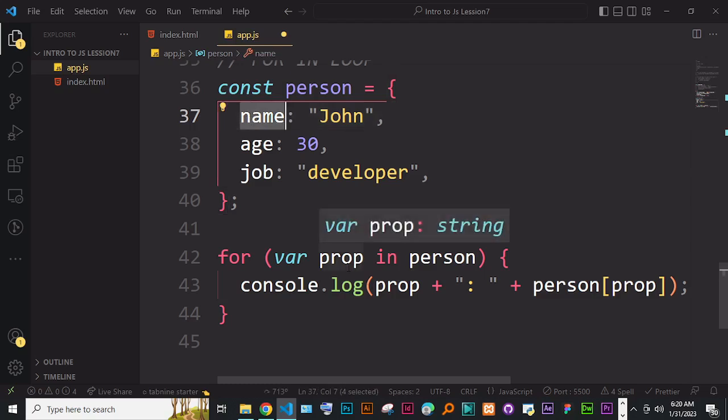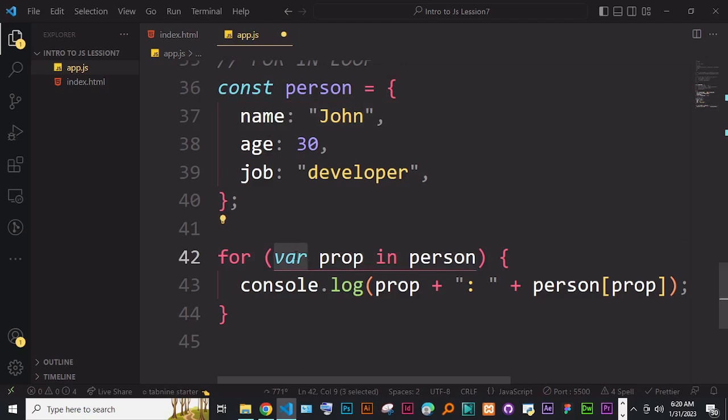You can see this P is a property here, and you could also use const or let, and even var is okay. So you could say var property in person. You are trying to access a property in the person object. This is what it means.